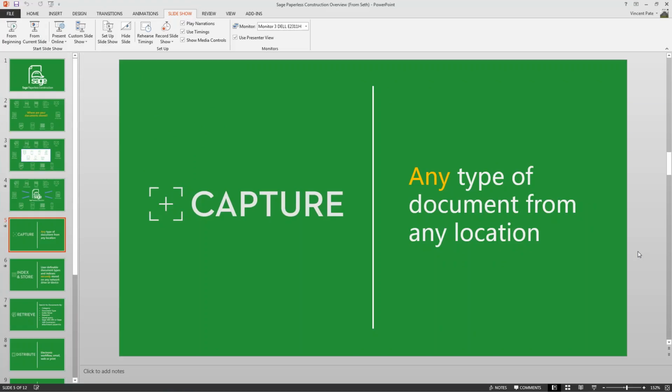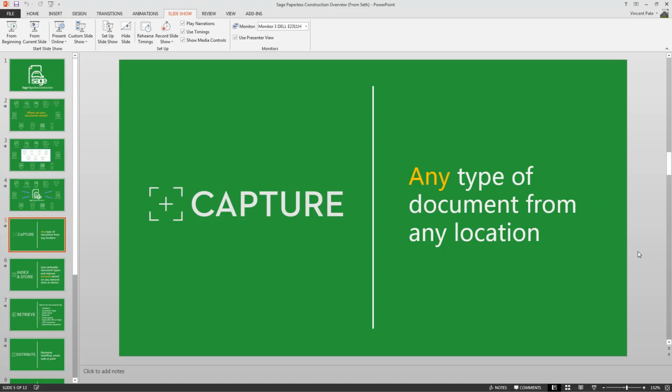Because Sage Paperless lives on your server and it stores all those documents in there for you to have access to, you're going to want to be able to get them out or captured in different ways and to get them to the people quicker than just having them come walk into the office and access it.